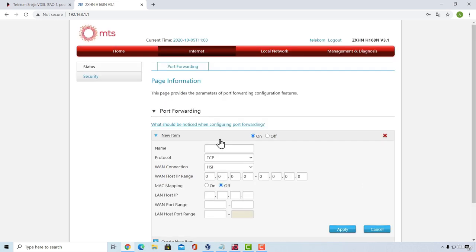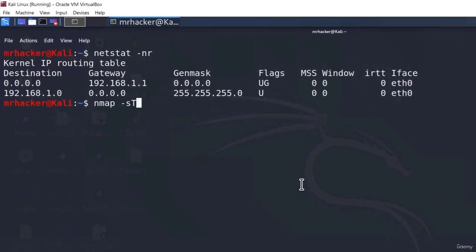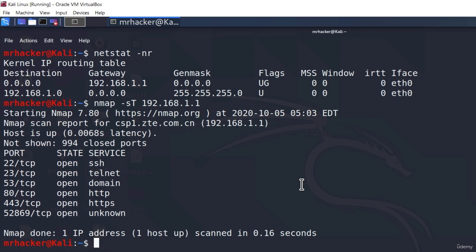And this is something that I tested on multiple home routers, and many of them appear to have default credentials where it allows you to log into the router and change these type of settings. But these are not the only default credentials that you can find. For example, if I go right here and I run an nmap scan with -sT command on my router IP address, I will also discover that it has some ports open. For example, it has this telnet port open.